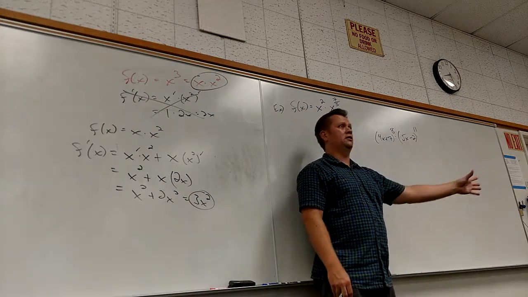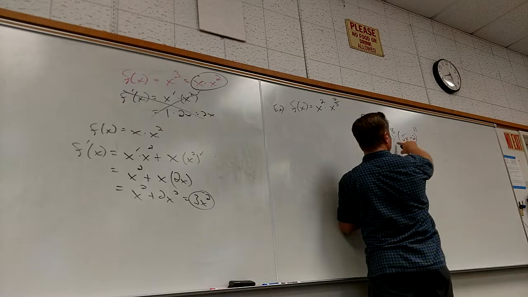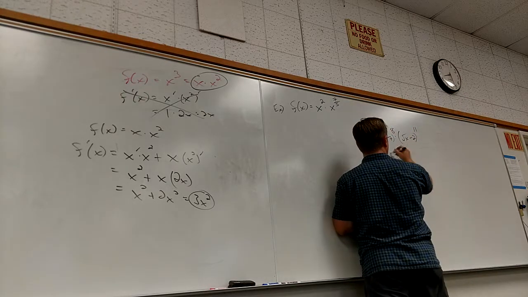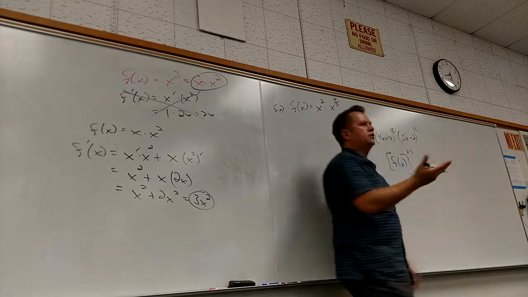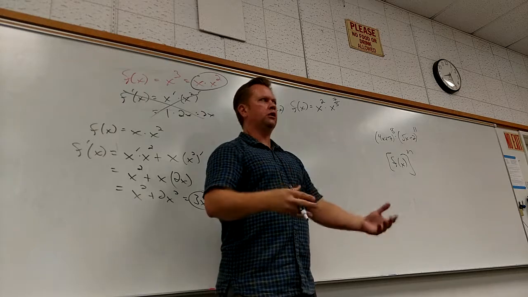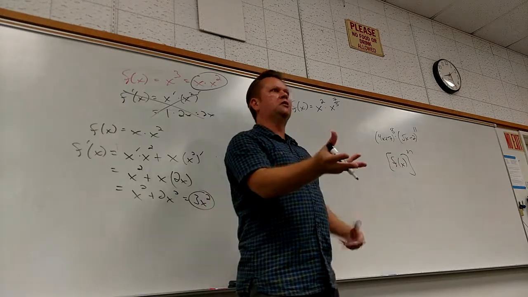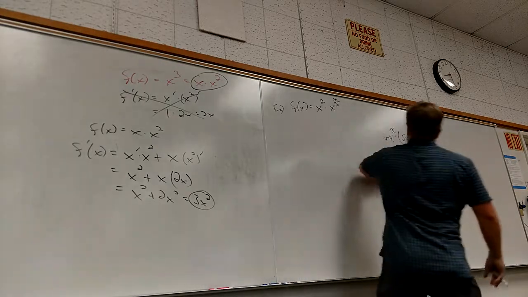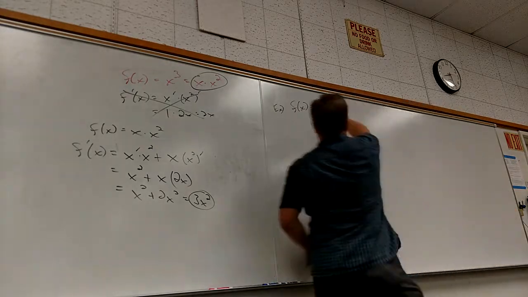I'm not going to look at that, to be honest. I'm like, okay, that's fine. We can't do this stuff yet. Because I don't know how to do, what does this look like? This is a function inside of a power. I don't know how to do that yet. That's another rule we're going to have to learn. It's called the chain rule, and you'll see why when we get there, why it's called the chain rule. There's a reason.